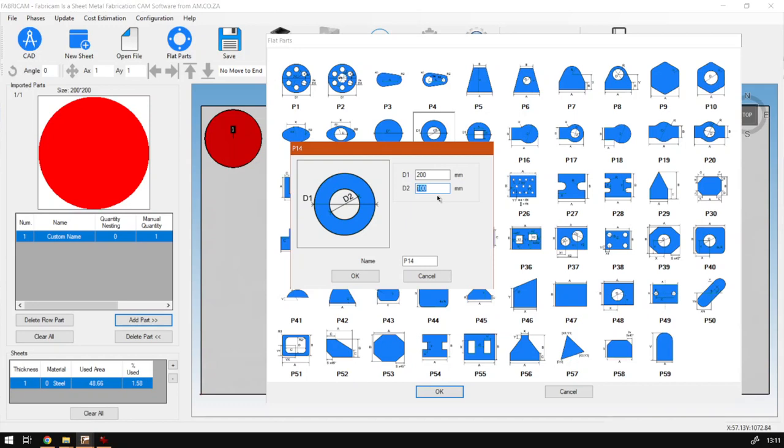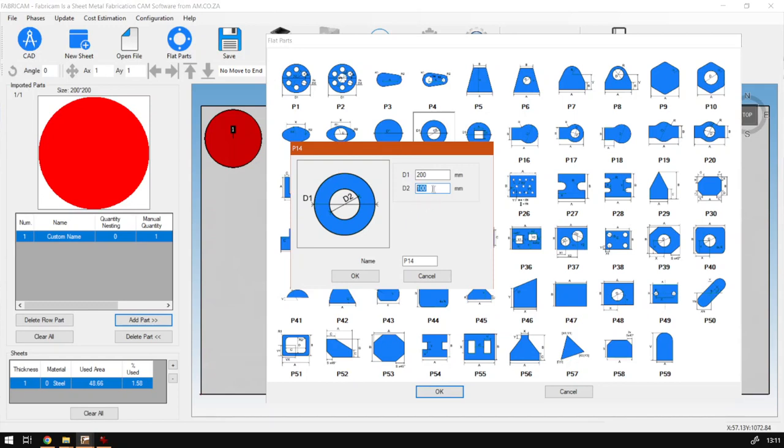Obviously, in a real practical scenario, you would probably just have this shape, make your inner diameter 200, your outer diameter the right one, and then when it cuts it, you'll have both those shapes. But let's say for some reason you don't need to do that, or you're using another shape and you need another shape inside it. This is where you'll do that.